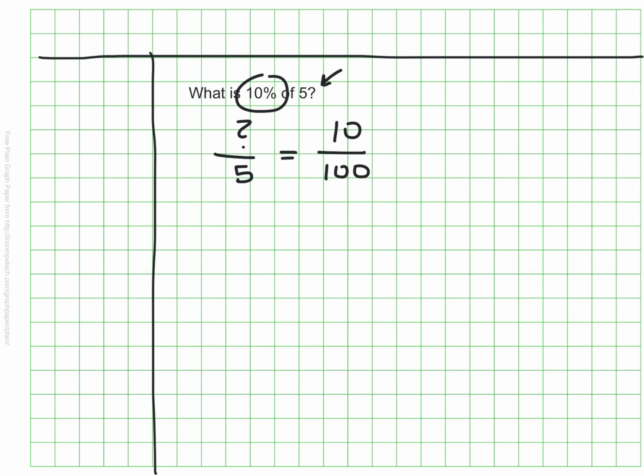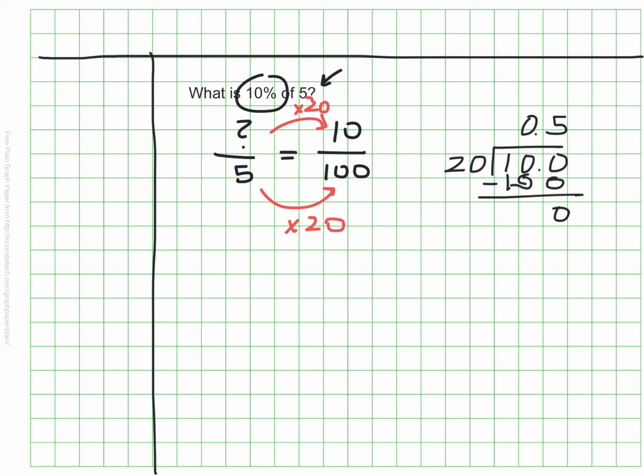And just looking at it already, I can tell my answer is going to be less than 1 whole, because I have to multiply 5 by 20 to get 100. So my number has to be multiplied by 20 here to get 10, which makes me think this is going to be a pretty small number. And if I work backwards by dividing 10 by 20, I'll find my number here is 1/2, 0.5. So half is 10% of 5. So just keep in mind that sometimes our answers won't be whole numbers. Sometimes they'll be a little bit messier than others.